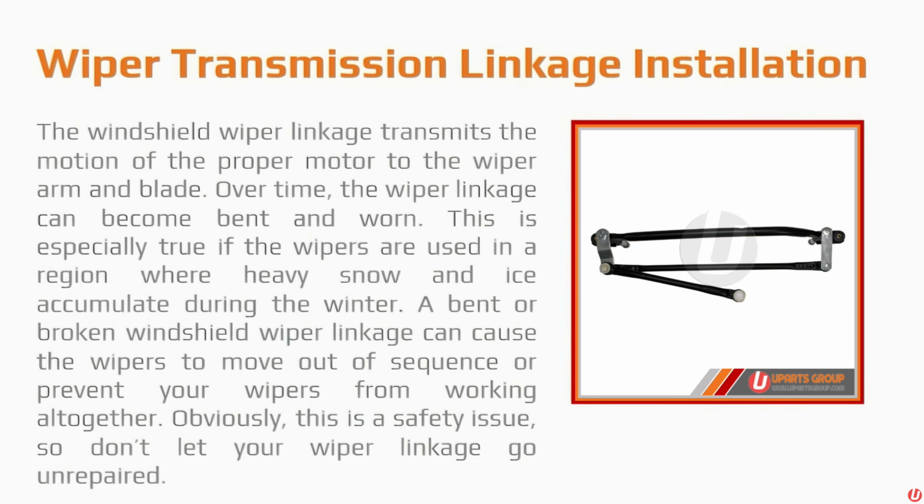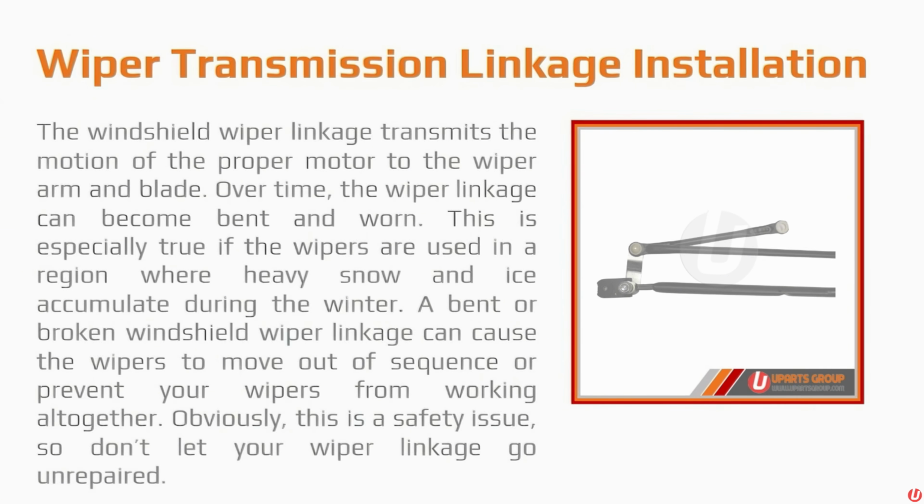The windshield wiper linkage transmits the motion of the wiper motor to the wiper arm and blade. Over time, the wiper linkage can become bent and worn. This is especially true if the wipers are used in a region where heavy snow and ice accumulate during the winter. A bent or broken windshield wiper linkage can cause the wipers to move out of sequence or prevent your wipers from working altogether. Obviously, this is a safety issue, so don't let your wiper linkage go unrepaired.